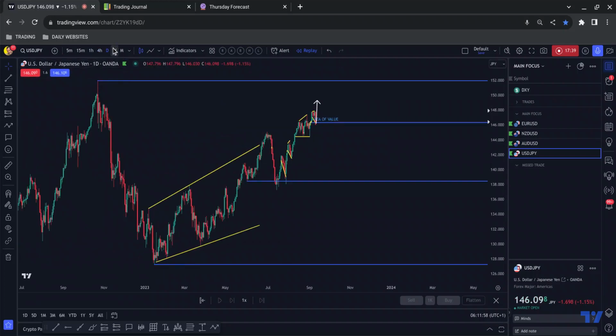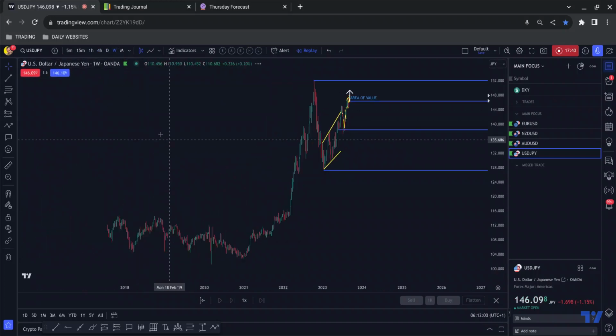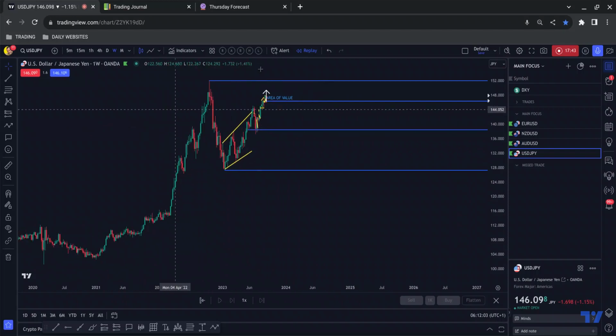So on the higher time frames, it seems clear to me from this that this is not the greatest sequence. This is why it's last on the list. But it's quite clear that we're moving up. We've moved up so far. We've retraced like 80% of this move down. And that gives me an indication that we're perhaps moving up to take out this high.